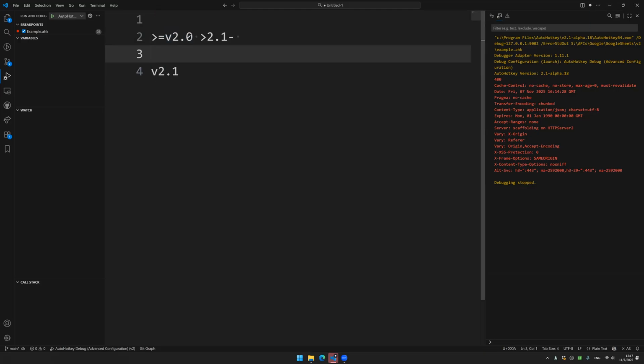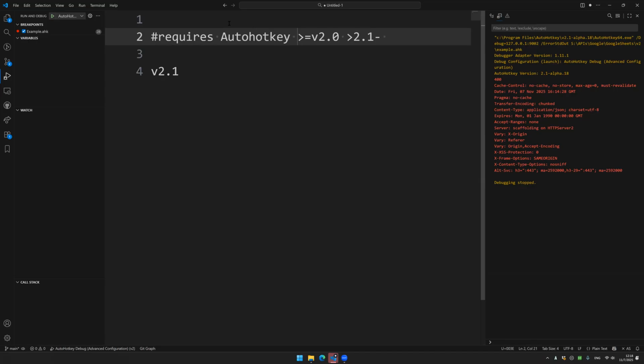I cannot use, in this one, 2.0 beta because if there is a 2.0 beta or alpha, that goes below, right? But I'm saying equal to 2.0. This two is the part that would exclude it. Line number 2 is kind of confusing me. So in one place you're saying greater than or equal to 2.0, and in another step you're saying and now also greater than 2.1 dash beta.